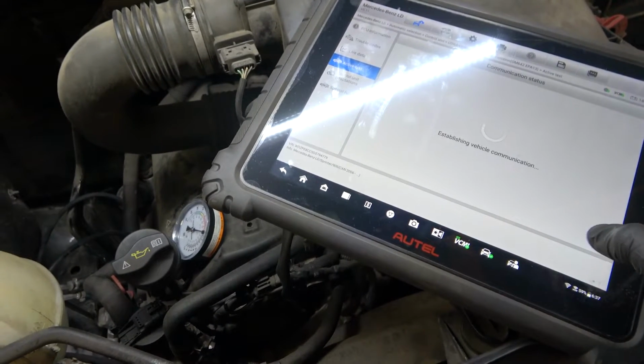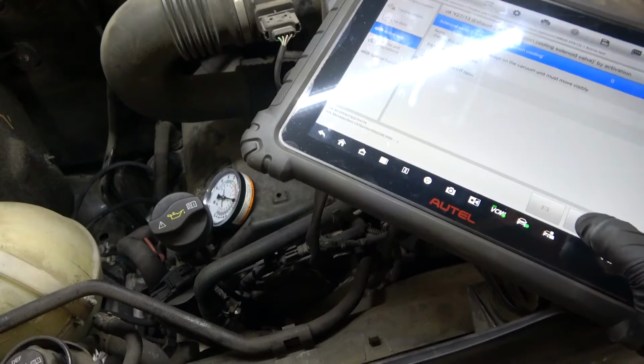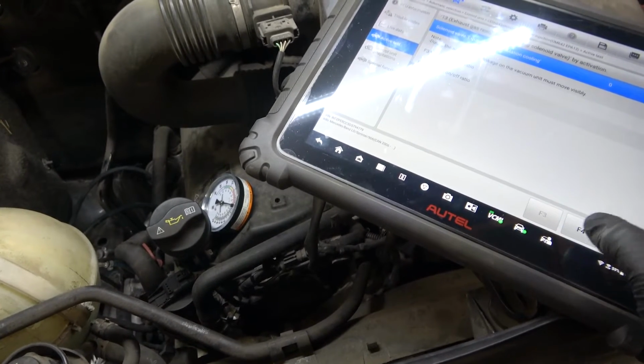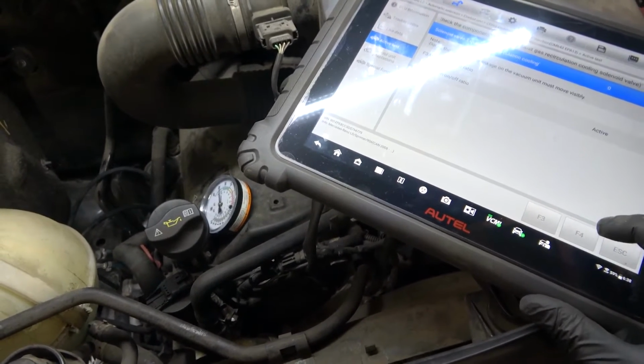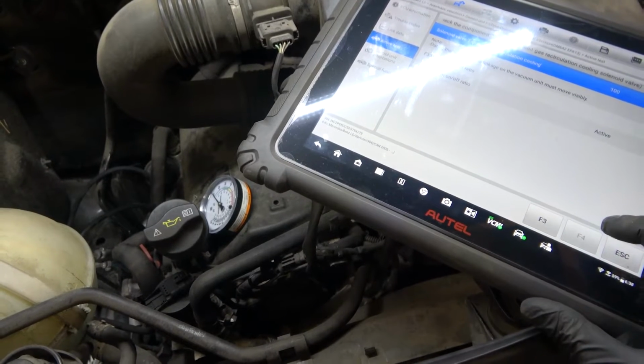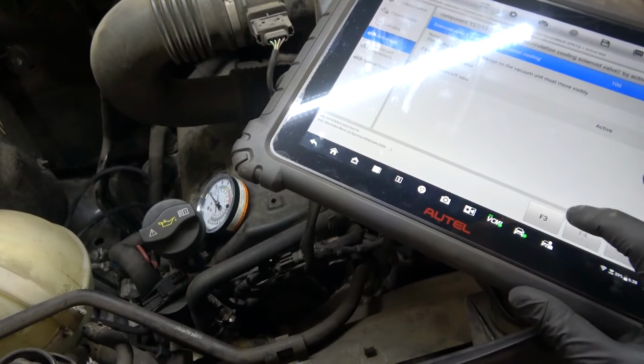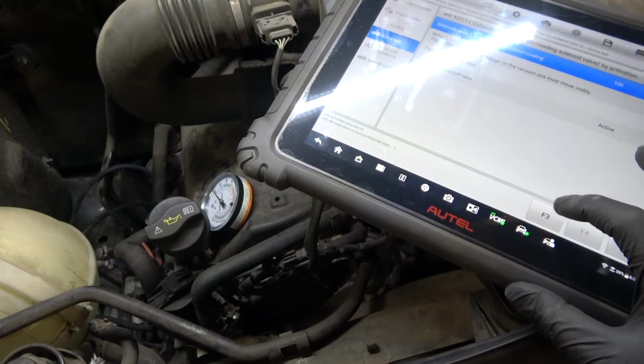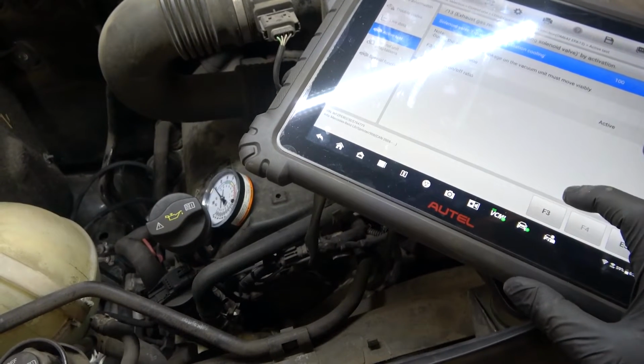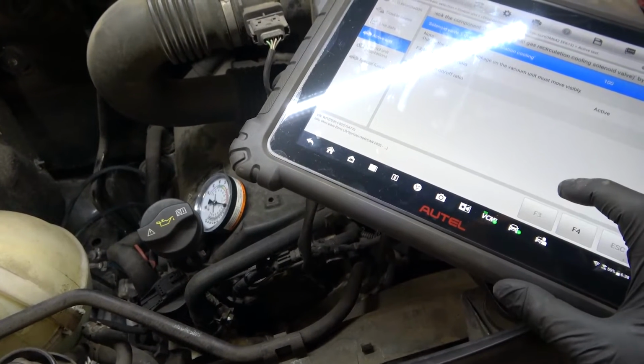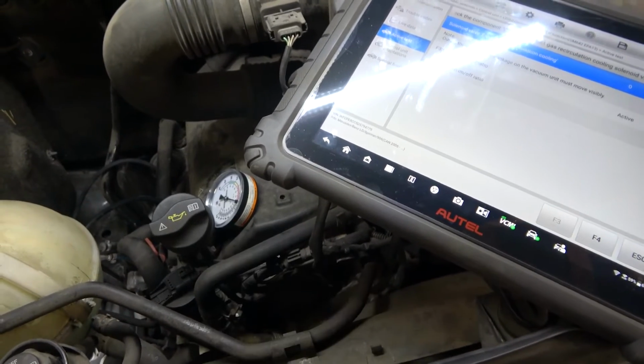So let's redo that one more time. Okay, our gauge went up to 30 inches of vacuum. I'm going to press F3. As you can see, our gauge came back to 0.